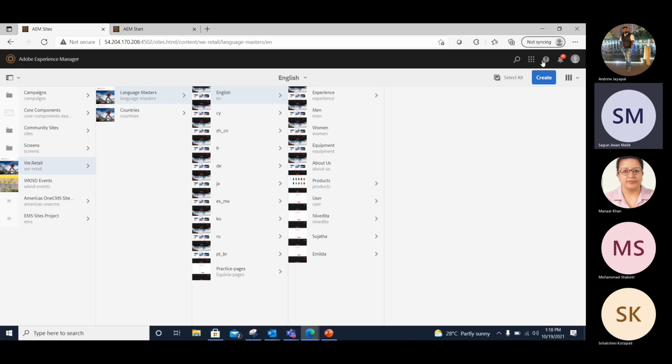You are using the manage publication option to publish the page. Can we use the quick publish option to publish the page? No, even quick publish also throws that error. It will give a checkbox option, which says the asset is either not published or outdated. So it shows both options.